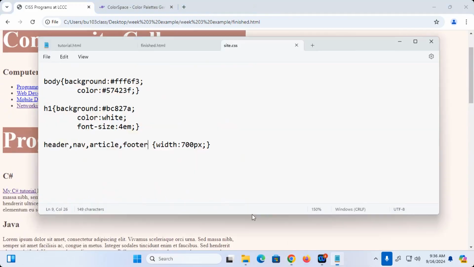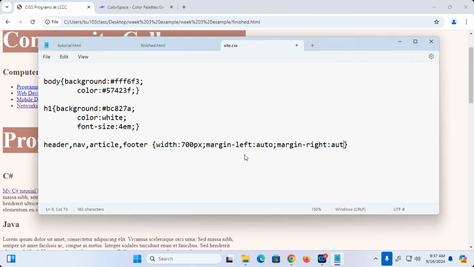And we can center this if we want, simply by saying margin left auto, margin right auto.